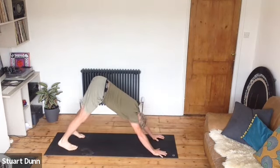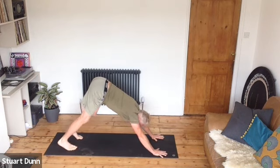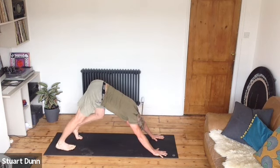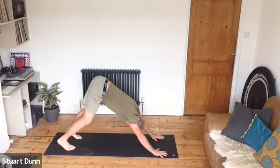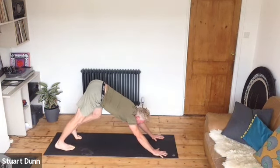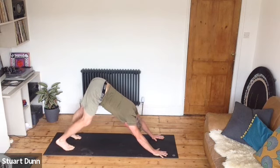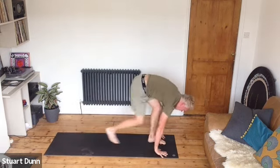Lift the hips high, spread the fingers wide, and maybe just start pedaling your heels up and down, looking through between your feet in your down dog. So stretch the mat sideways to separate those shoulder blades and wrapping the shoulders out and away from the ears. And then when you're ready, look up and bring your feet back up to your hands.